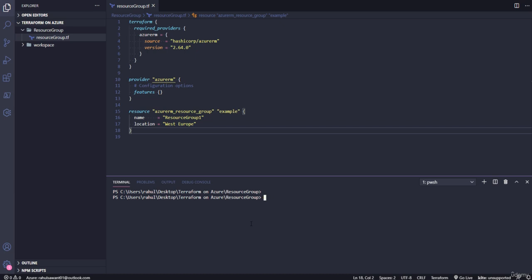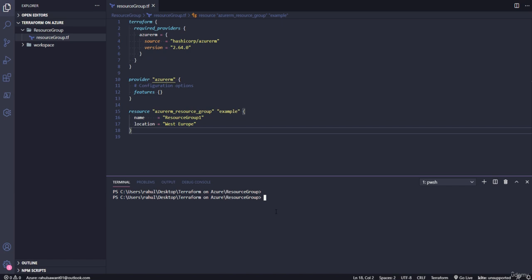If you want to use CMD, you can open CMD, do the authentication, and then execute the Terraform command there. If you don't know how to do that, I have created a separate video, I think video number 5, for Azure authentication. You can watch that video to get an idea of how to do the authentication. I have already completed the authentication in this VS Code terminal.